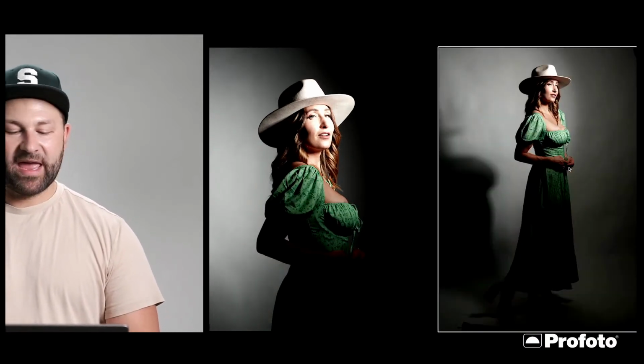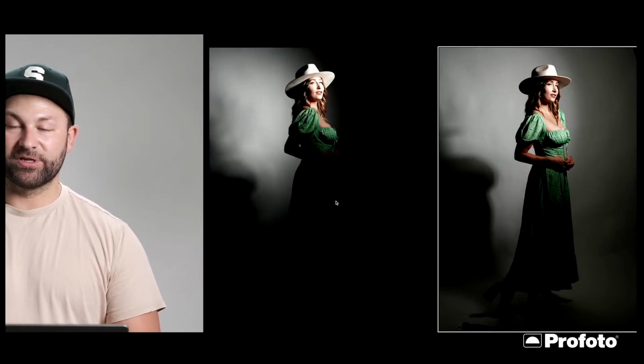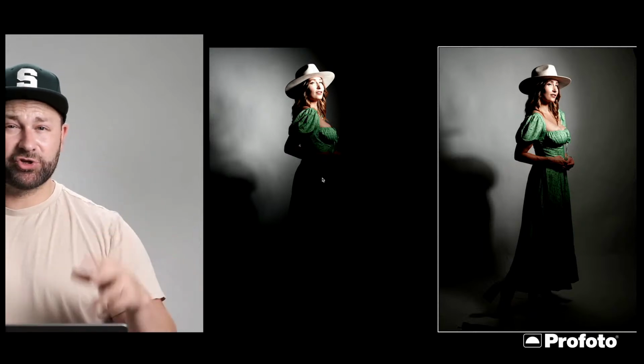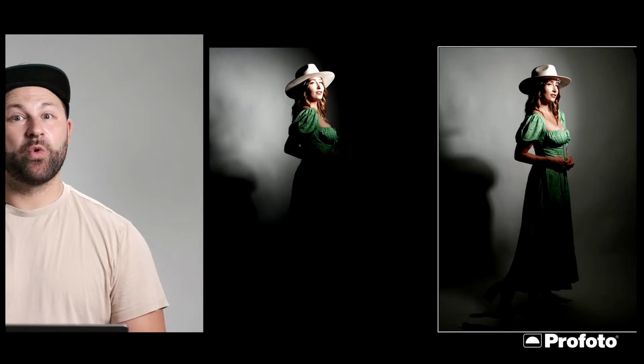Whereas over here, everything's a lot more even top to bottom. There are still some highlights on her cheekbones. That's going to happen. But definitely a lot more sparkly specular over here as opposed to this one. Again, the big differences are going to be looking at the background, way more spotting out of the light. So you get some big drama, some big contrast. Whereas again, that white finish is going to cut that down.